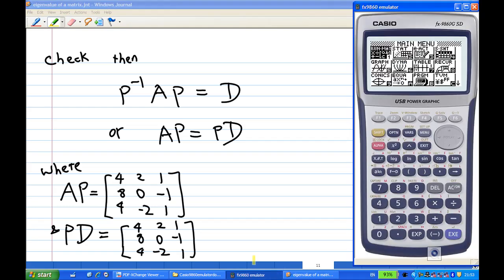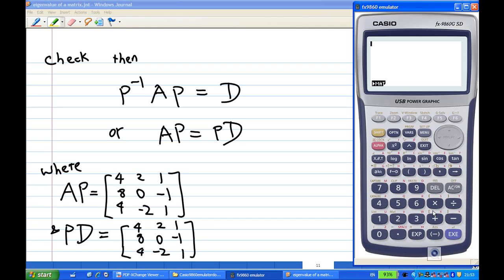So let me launch my Casio calculator. We are now in the menu. Now I am going to press Run, F1 for matrix. Now matrix A, I am going to enter a 3x3 matrix. So execute. Now I am going to enter matrix A: 2, 1, 0, 1, 3, 1, 0, 1, 2. Press Execute.